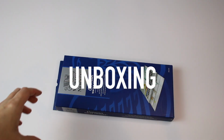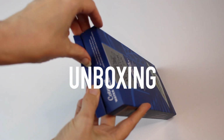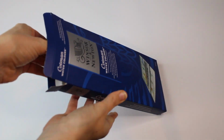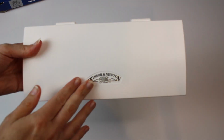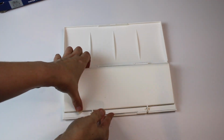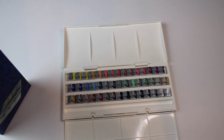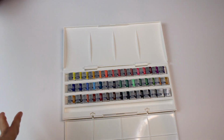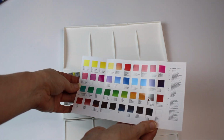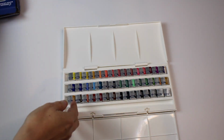So now we're going to move into the unboxing. This is sped up so that we can get through everything in today's review. You will see that the watercolour box is really high quality resistant plastic. It folds out so that you have two palettes and a space for your brush. All of the pans are individually wrapped and you have a leaflet to show you all of the colours and what they should look like, with information about the paints on the back.